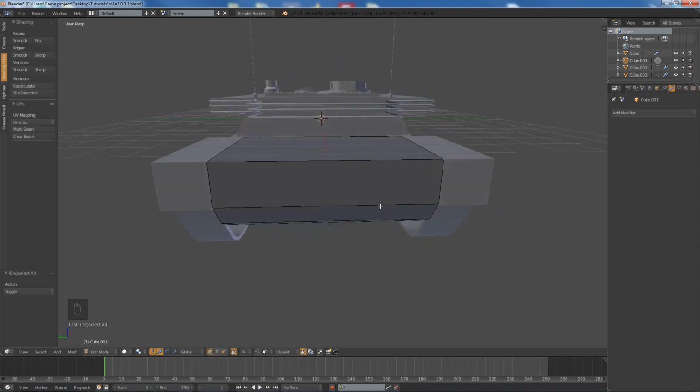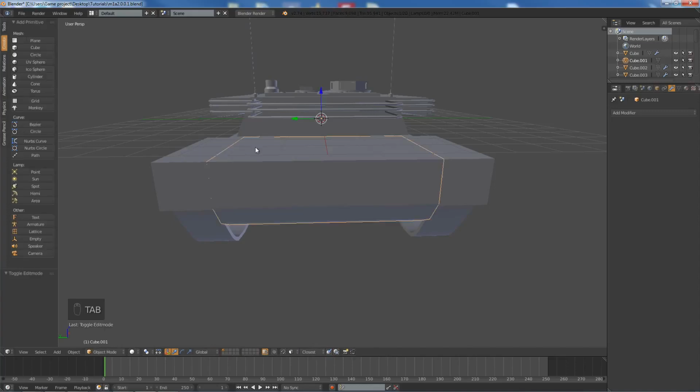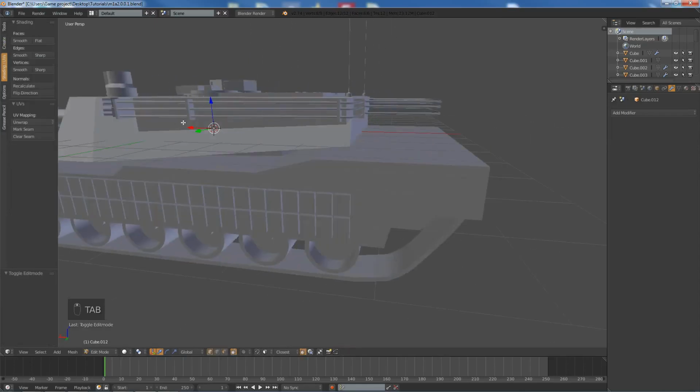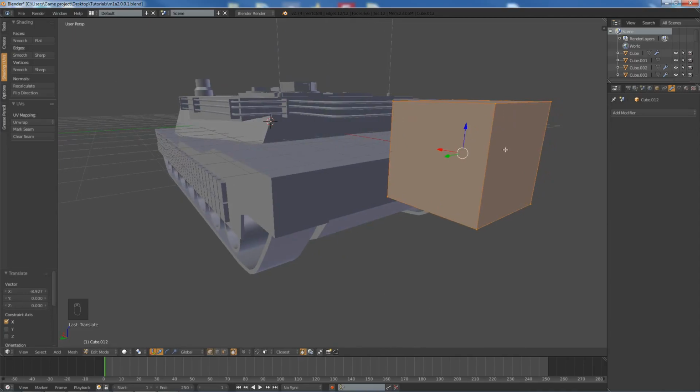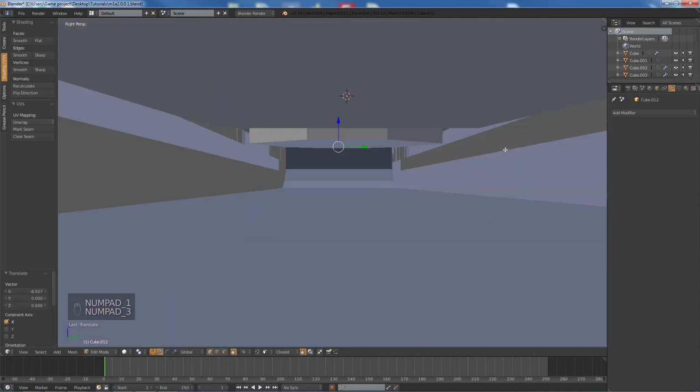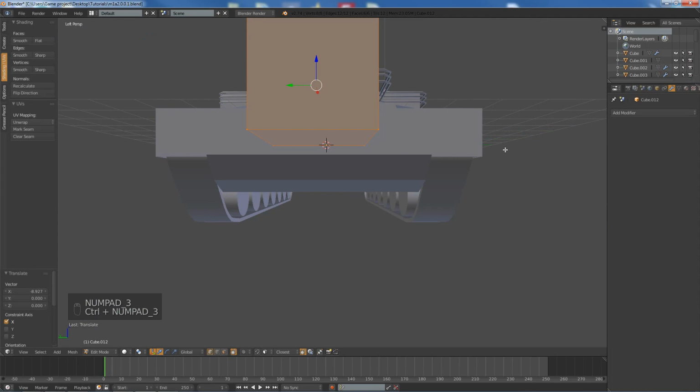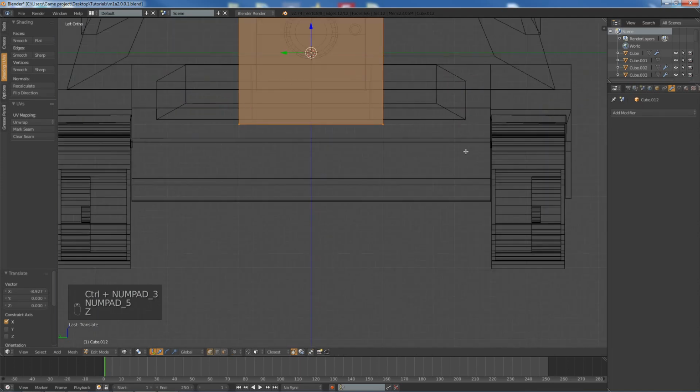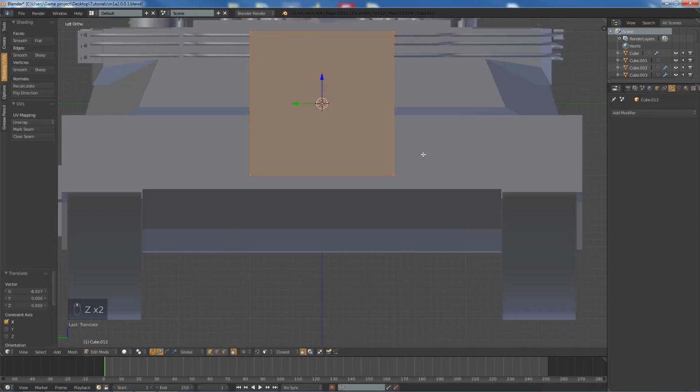Okay. We can start to try and add on the engine part. So come out of that. Have nothing selected. Add new cube. Go in edit mode. Bring this cube back. I'm going to hit 3, control 3, 5, Z. Actually, Z won't help at the moment. Bring this cube down now.